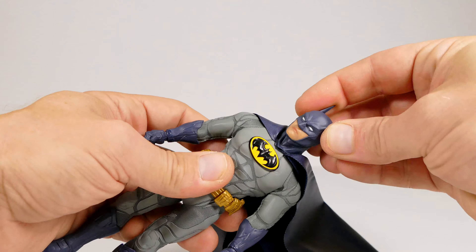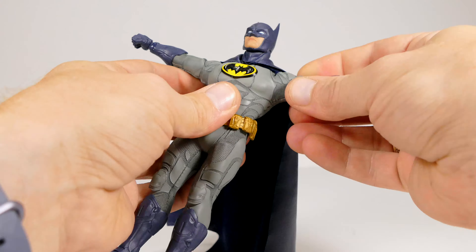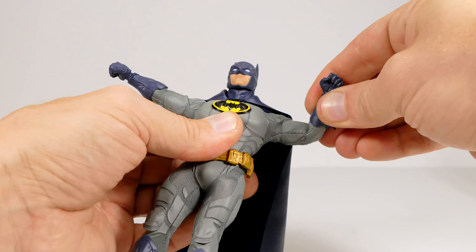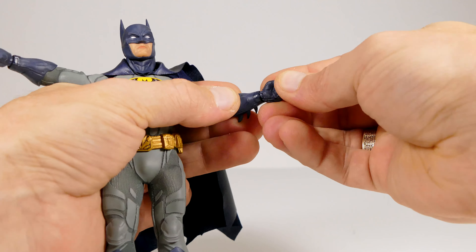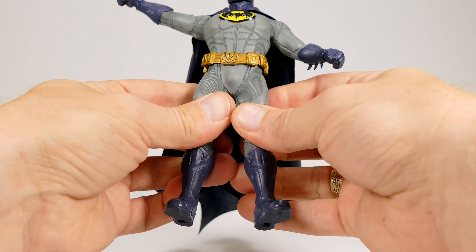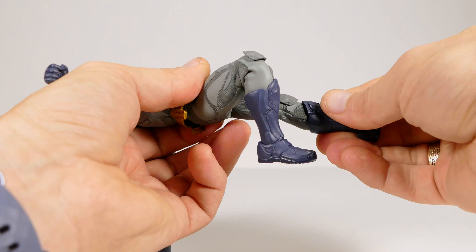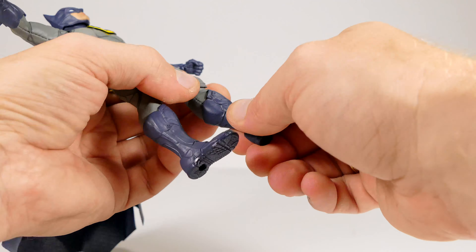If you're curious about articulation and you've never seen a Mezco figure: the heads are on ball joints, the shoulders go nice and far up — I believe those are ball joints too. There's articulation in the bicep, double-jointed elbows, and rotation via a ball hinge at the wrist. You've got movement in the abs and the waist, and all kinds of movement and posability in the groin area. Double-jointed knees as well, with the knee pads painted gray rather than black like the last one.